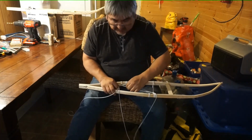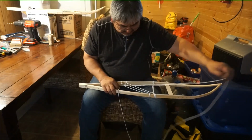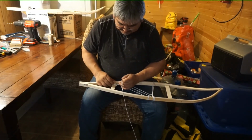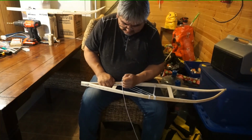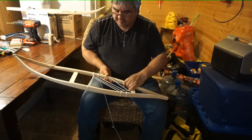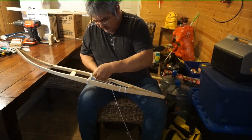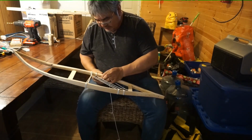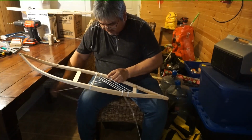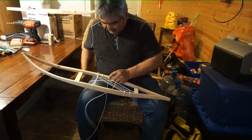I'm also doing some trapping in the process right now. I'm making snowshoes. I love doing that. And also juggling my work in the community with this COVID happening. So that's taking its toll on a lot of our people trying to stay home. I'm trying to stay positive and work with our health teams.